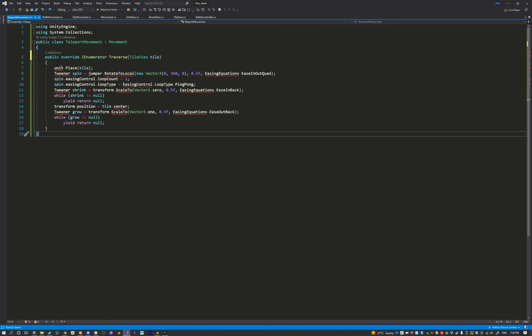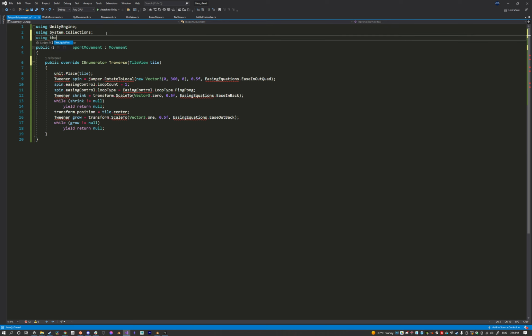Hold on, what the heck? Yeah, it doesn't exist in the context. Let me put in using the liquid fire dot animation tile dot.